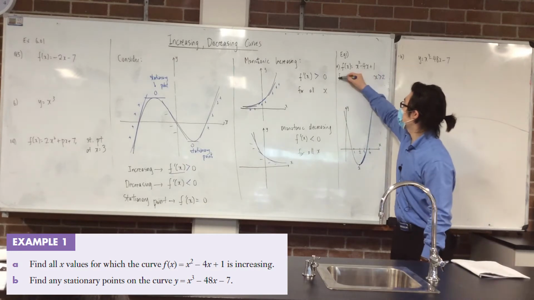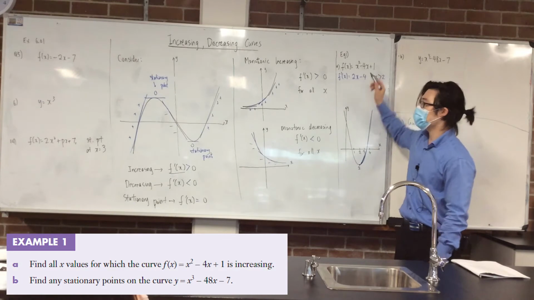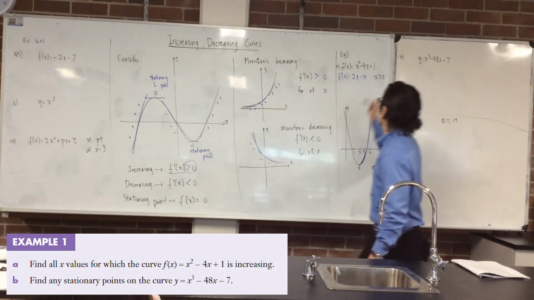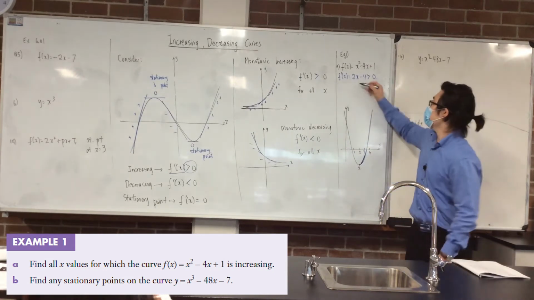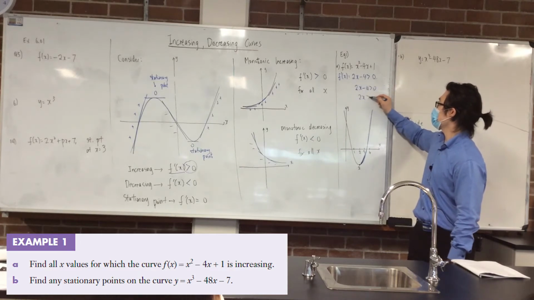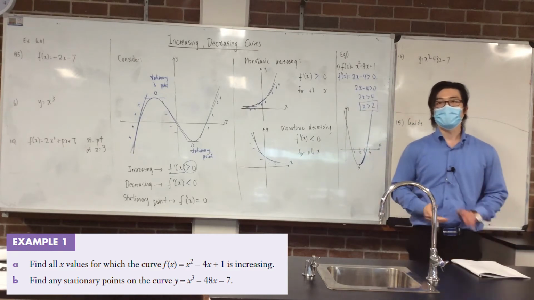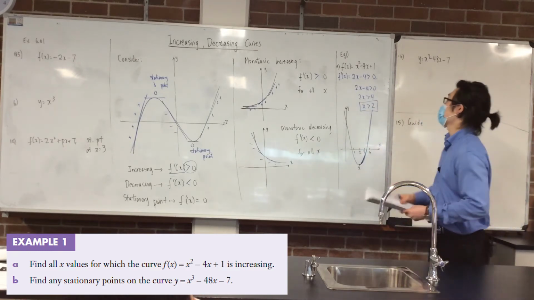So let's do it. If I differentiate it, I get this. And according to the facts that I wrote, if I want to know where it's increasing, what do I need to put? Bigger than 0. Yeah? So that's what you need to solve. 2x minus 4 is greater than 0. And as you can see, if I solve this, I get what I wrote. So that's how you conveniently calculate which points of the curve are increasing or decreasing.